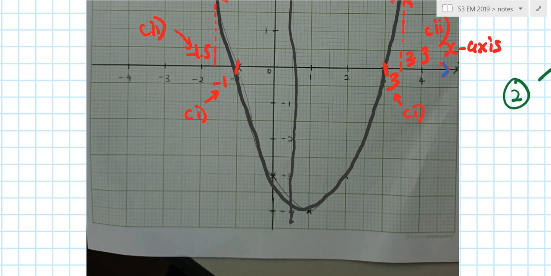No. Sorry, I correct myself. When they say find the value of Y when X is what? Don't draw the solid line, draw a dotted line. But that one, they say solve, right? You draw the solid line. This one is find the value only. So you just draw a dotted line. So I change my working here.